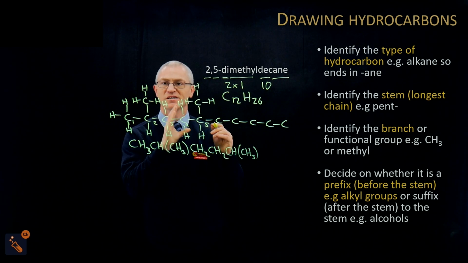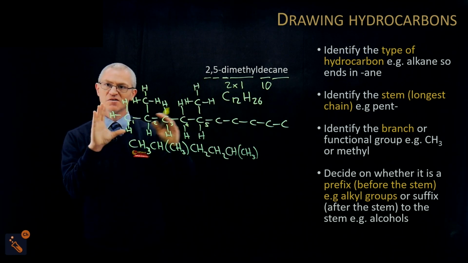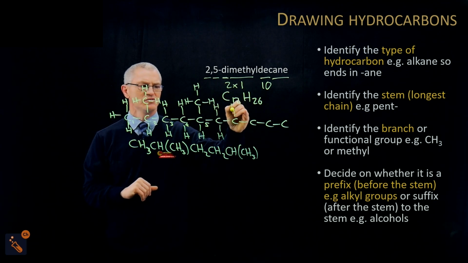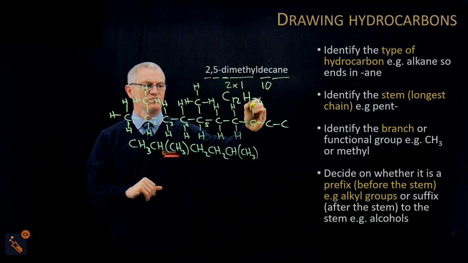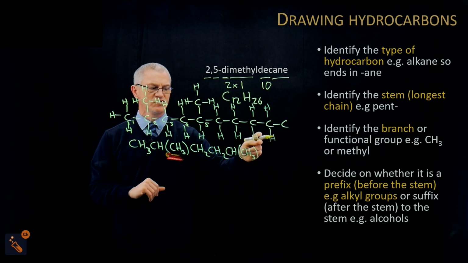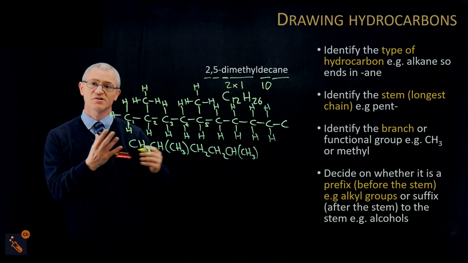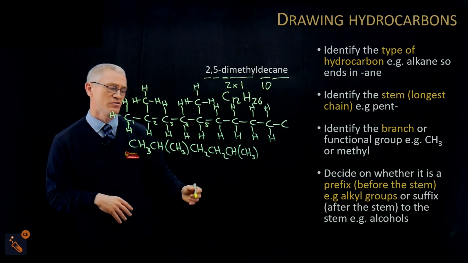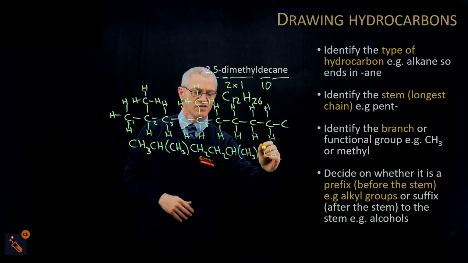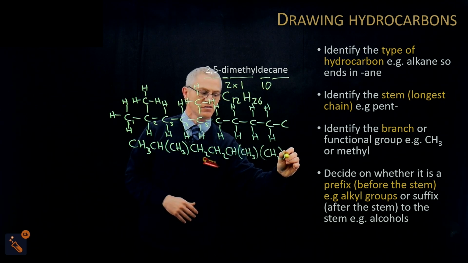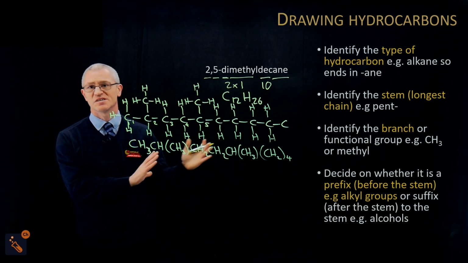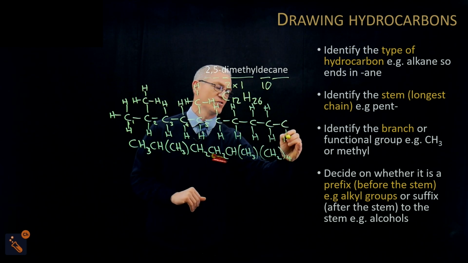And here's the trick here. We're getting to this point where it's getting really, really messy. So basically we put all the hydrogens on here, and you'll notice that they're all CH2s. There's quite a lot of CH2s here, actually: 1, 2, 3, 4 CH2s. So instead of writing out the structural formula and doing loads and loads, what I can do is put that in brackets and say there are 4 of those in a line. That's telling me there are 4 CH2s in a line, and then we finish off with a CH3.